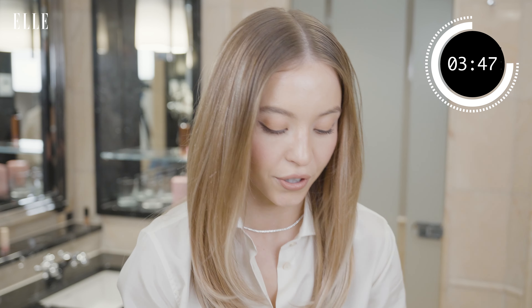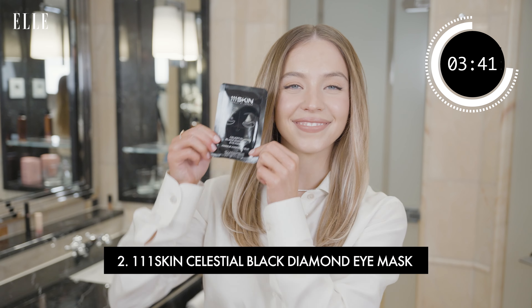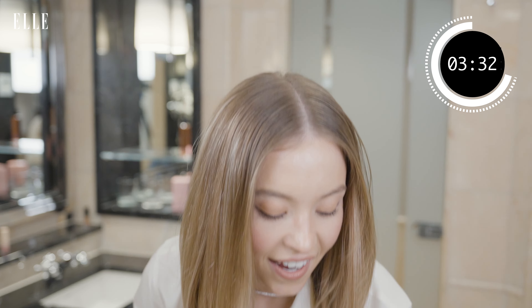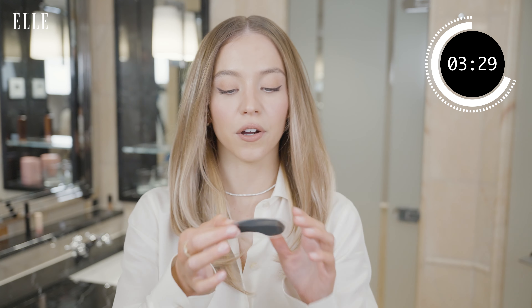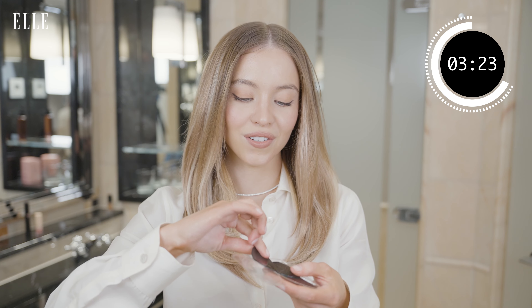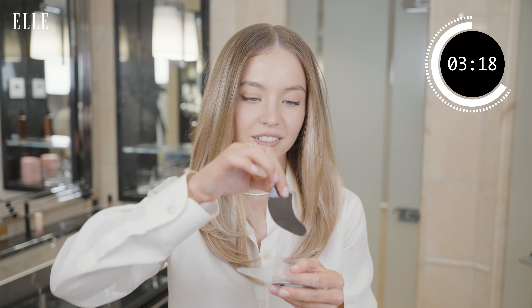Whenever I'm traveling or going to set every morning, I put on 111Skin eye patches. These eye patches are my favorite. I have quite a big stockpile of them because, I kid you not, I like to wear them every day. They come in a little pouch with two in each one — they're these jelly, wet, floppy eye masks. I have my makeup on right now so I don't want to mess it up, but I'm going to carefully put it back on so I can reuse this and not waste an eye mask.